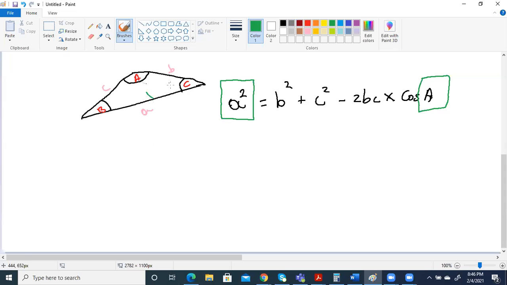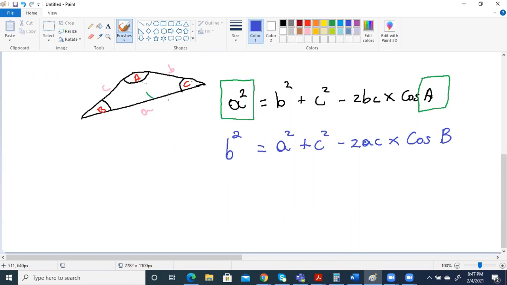If we are looking at this triangle and making the formula based off this triangle, we can go again. We can say b squared, if we're looking at b, is going to be equal to a squared plus c squared minus 2ac times cosine B. The b squared you're solving for, that side, the angle is what is in the cosine here, and the a's and the c's, the other two sides, are being multiplied inside the formula, yes?